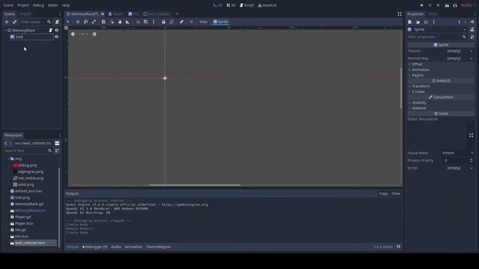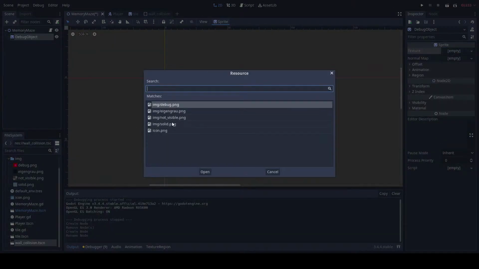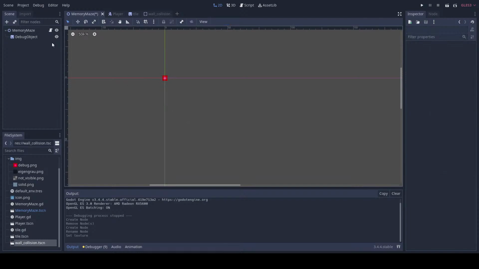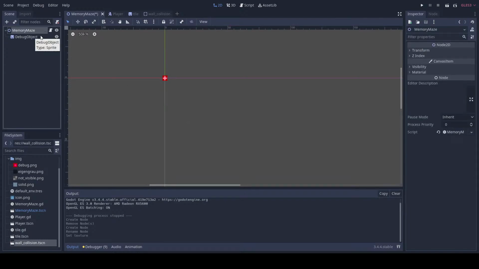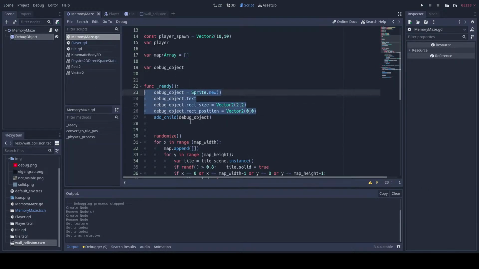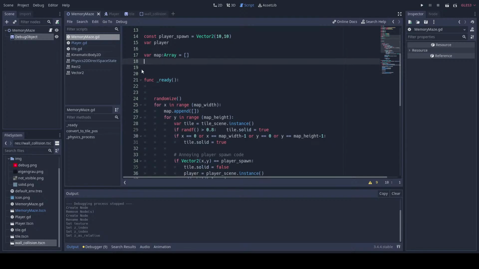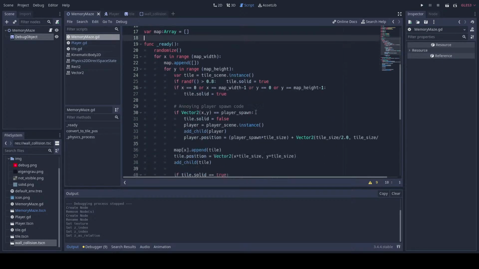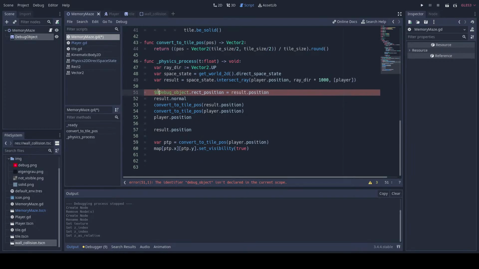Call it debug object. Don't need to do everything in code. Alright, there it is. Make the z-index nice and high so that it's on top of everything so I can see it. That way I don't have to do all this. And then down here I can do debug object dot position. There we go.